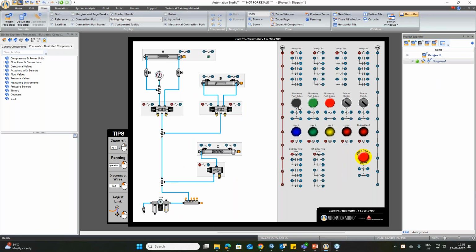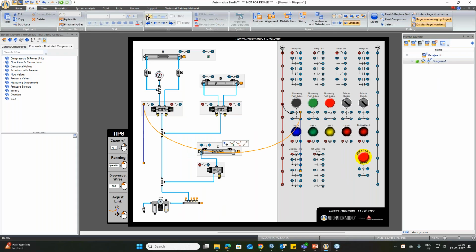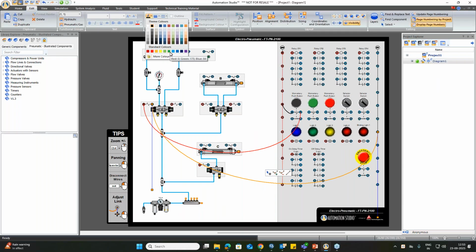Here you can see this is a combination circuit, and you can see the relay coils are there, push buttons, and HMI lights are also available. Now you can make the connection in this way. You can also edit the color of the lines. You can edit this by going to the edit tab. You can see the color has changed, and here I will connect this. You can make it another color in this way.